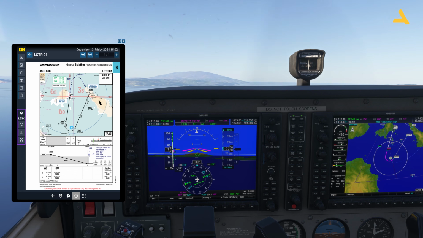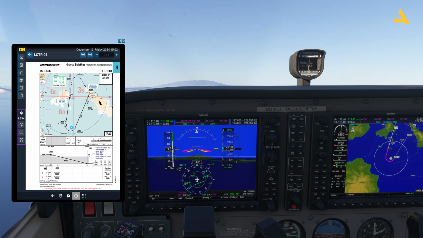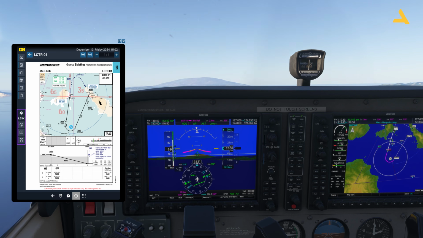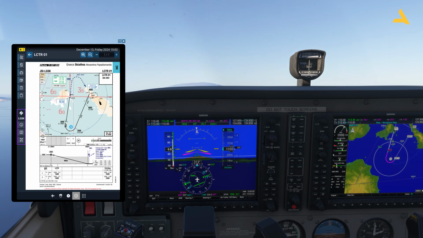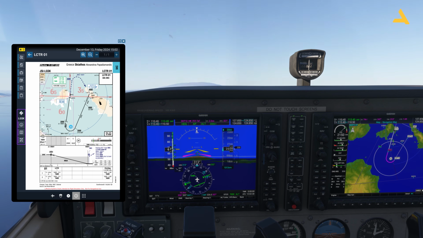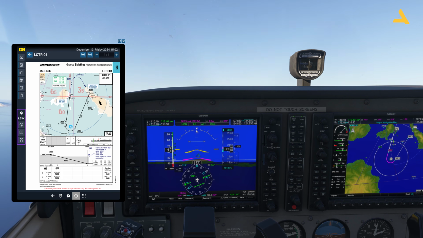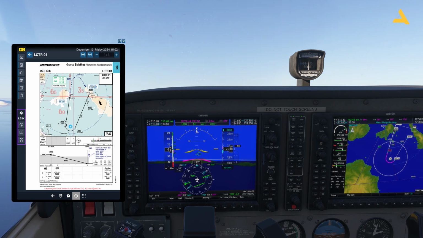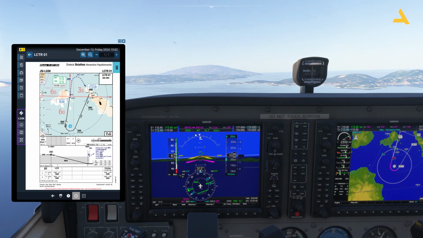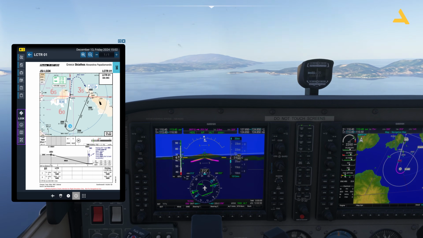So if my speed is 65, then if I multiply it by 5, my vertical speed should be 325. I'm just extending the flaps, because I will be going with full flaps. So flaps fully extended.